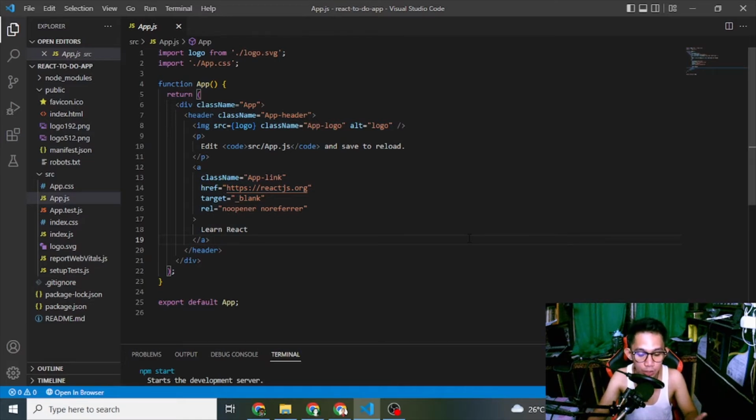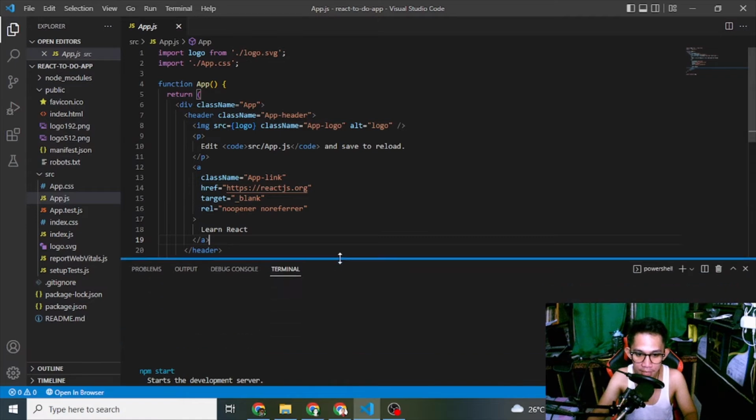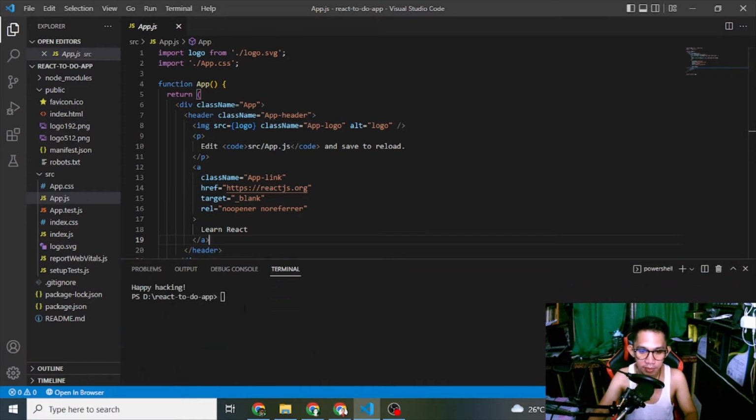So let's actually start up our application by running npm start. Let's clear this, then start by typing npm start to see what it looks like. This takes a little while, but it's going to open up.